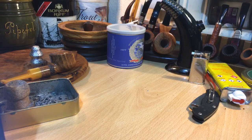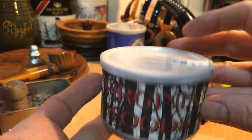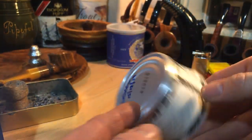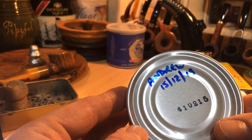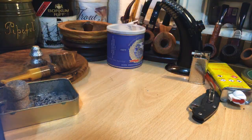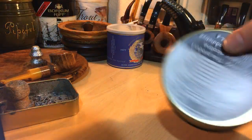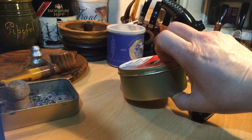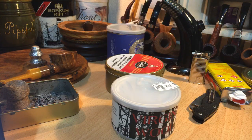Hey Art, how you doing? So I've got this tin of Virginia Woods, which I got from Andrews Rigliano. This is from 2015, so I could use that. And this tin I think I got from John Walker. It's a really relatively fresh tin, but this is 100 grams. So that would be 100 grams to 50 grams. Usually it's around 60-40-ish. I think that's good enough.